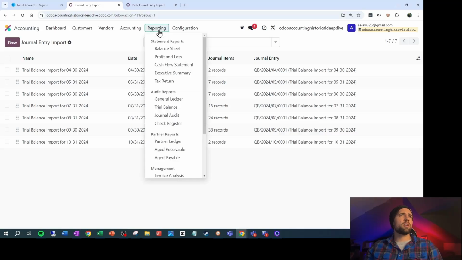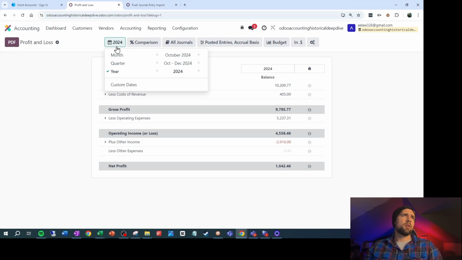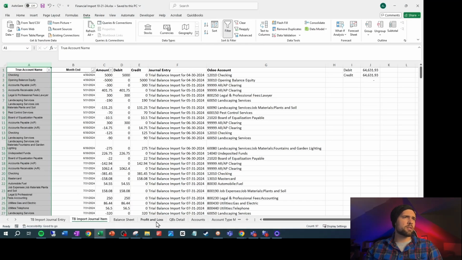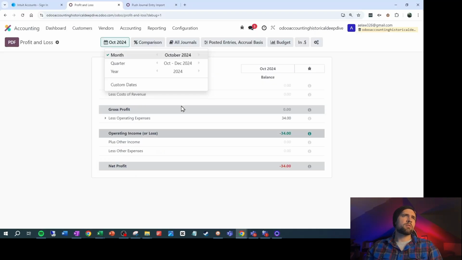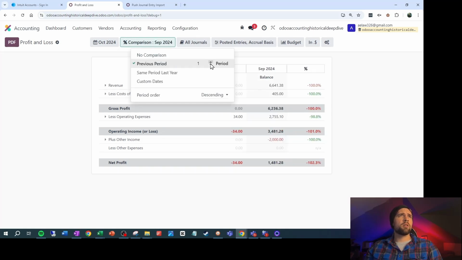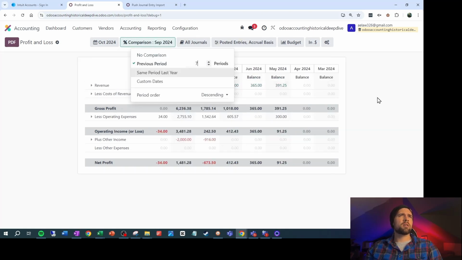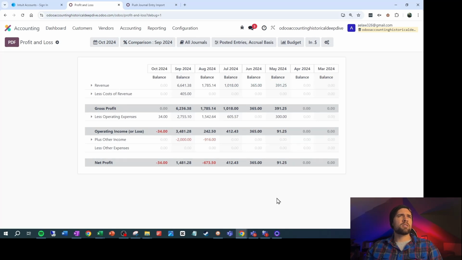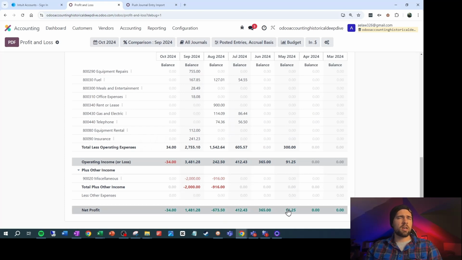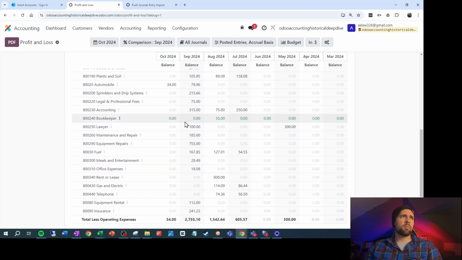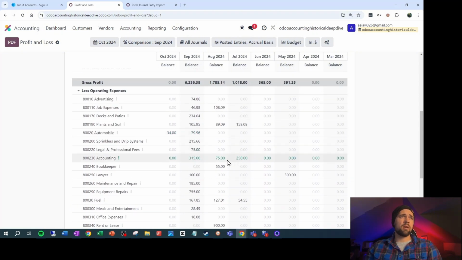So let's go to Reporting. We're going to go to Profit and Loss. We're going to go to Month. And it's just going to be, let's see, what was our latest month inside of this? So if we go to Profit and Loss, our latest month was October. So let's come back to this, make sure the month is October. Go to Comparison, Previous Period. We're going to go ahead and drop in 7 periods, I think is what we had here. And let's see what we've got. So you obviously can't see both my screens, but going through and looking at the net profit and spot checking this, I can see that everything came through beautifully.